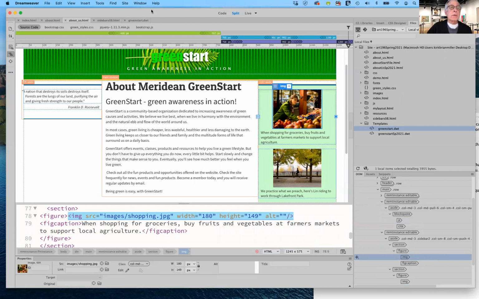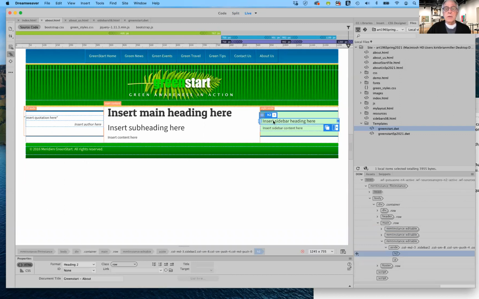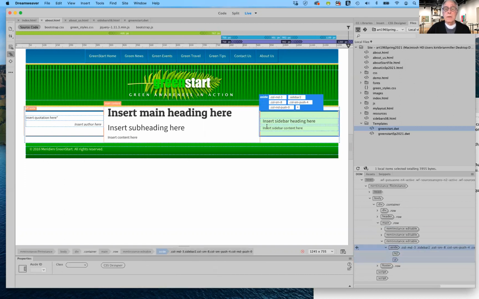So let me go back to my start page here. Let's go back to About. And here's my editable region. So let me see if I can't go back and add the content to this. If I come back in here and I take the entire aside, that's what I want to change.